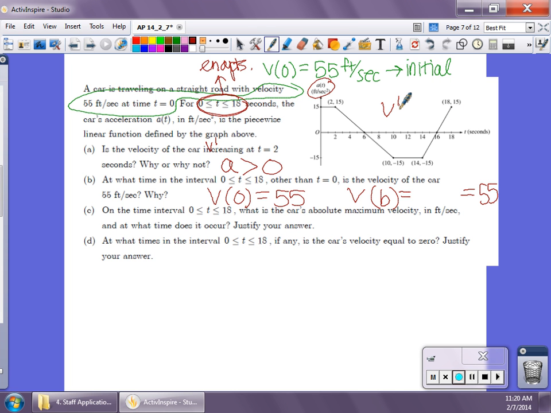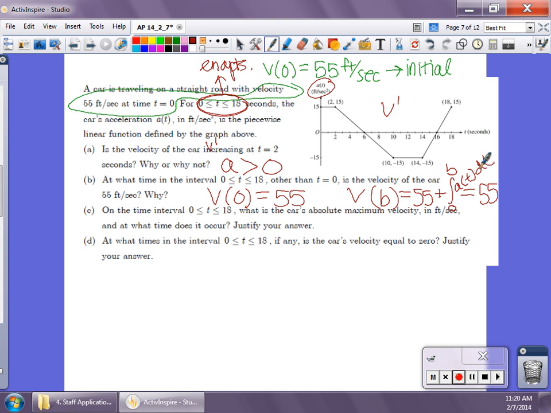Okay. So for an ending velocity, I would need an initial plus a displacement. The initial was 55, plus the integral from 0 to whatever that B value is of, oh sorry, I'm running out of room, A of t. Does that make sense so far? So does it make sense to you that if I have 55 plus a displacement, but I'm going to end up at 55, then the displacement has to be 0? What does displacement mean in the graph? It means that the net signed area has to be 0.